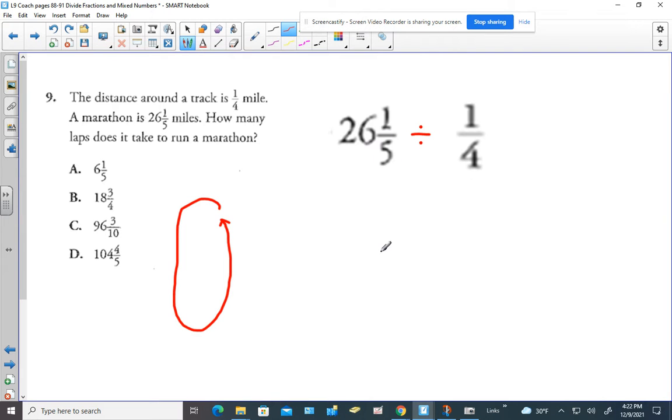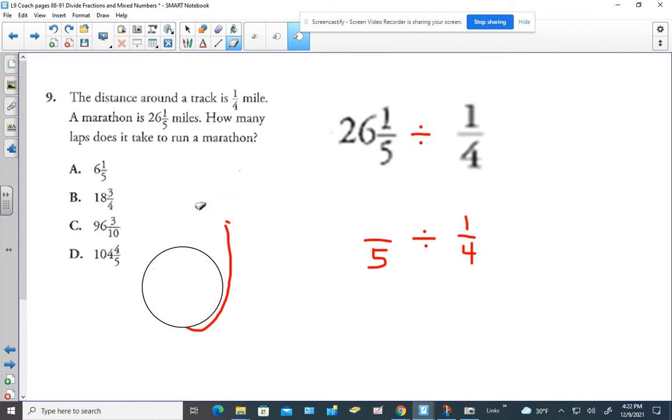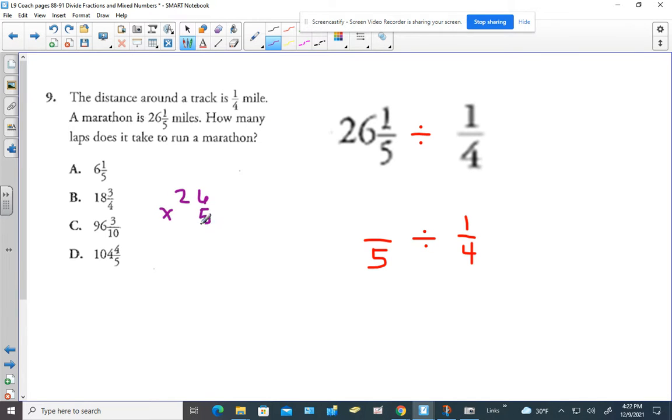This is a mixed number, so we need to turn that into something fifths. Now this we can leave the same for now. All right, so we have to find what 26 times 5 is and then add in the 1. So let's do that off to the side. Let me erase my track here and we'll do that over here. 26 times 5. This is 30. Here we get the 10, and that makes 13. So this times this is 130. We have to add in the 1, which would give us 131.